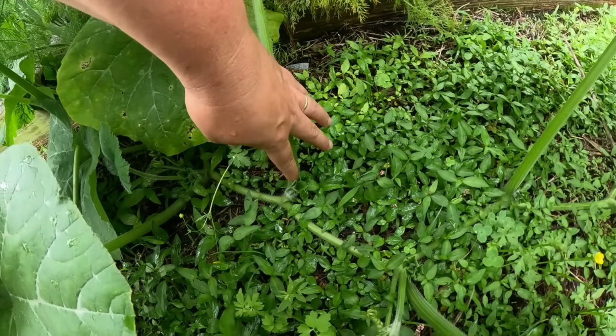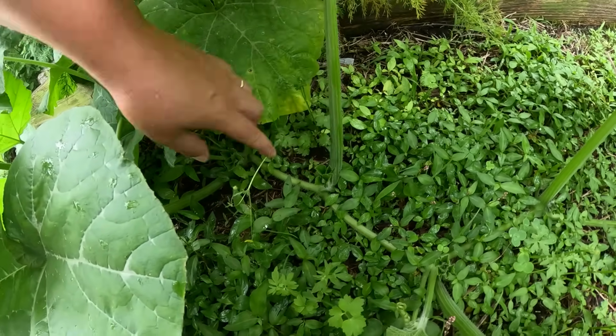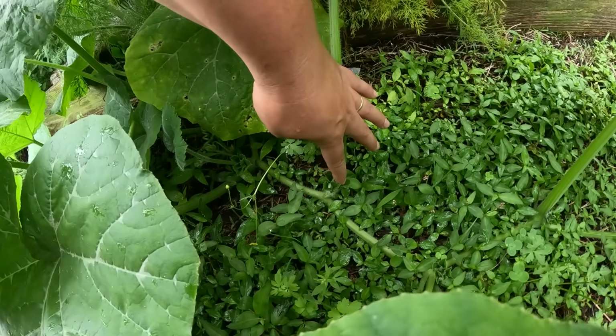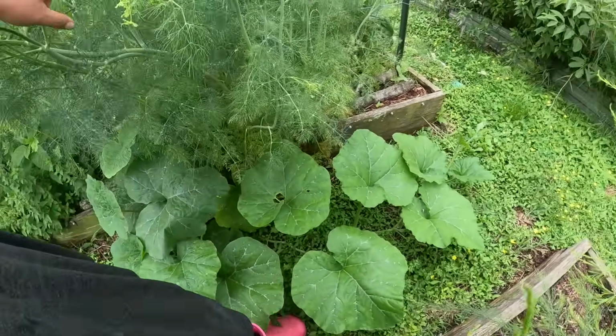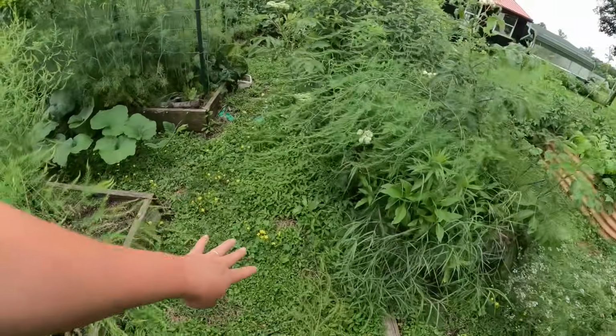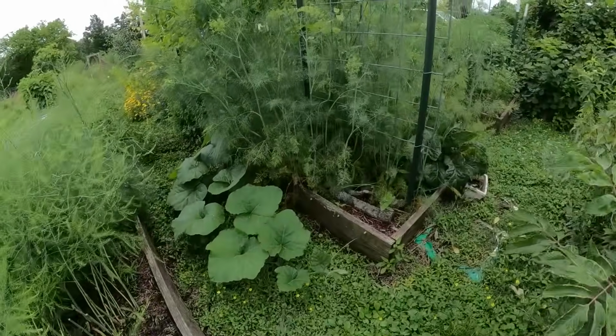See there? So we've got something coming. This doesn't look like the start of tromboncino flowers, but it also doesn't really look like the start of the Dutch fork pie pumpkin flowers either. We're gonna have to just wait and see what it is and hope that it's not toxic. The goal is to let it vine out that way and maybe bring it out this way, and we'll just let it take over. We probably won't be able to walk through here very easily, but that'll be okay.